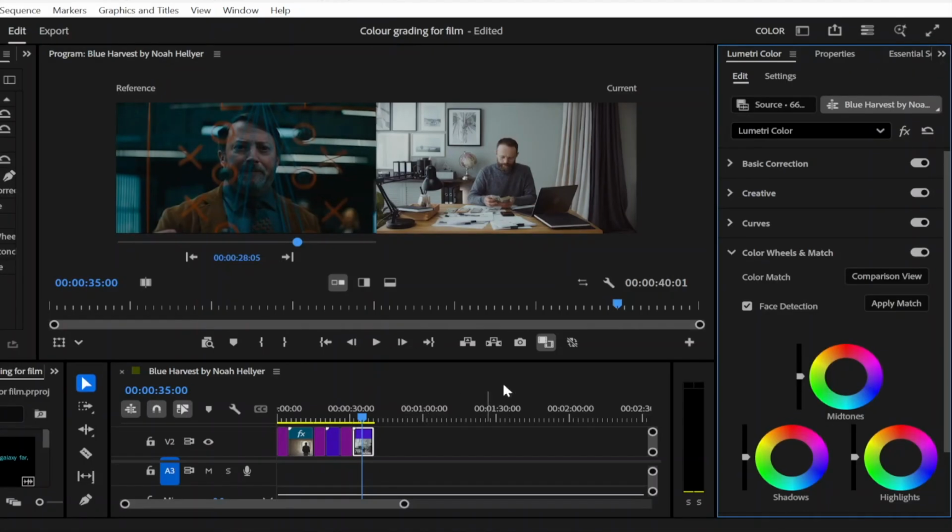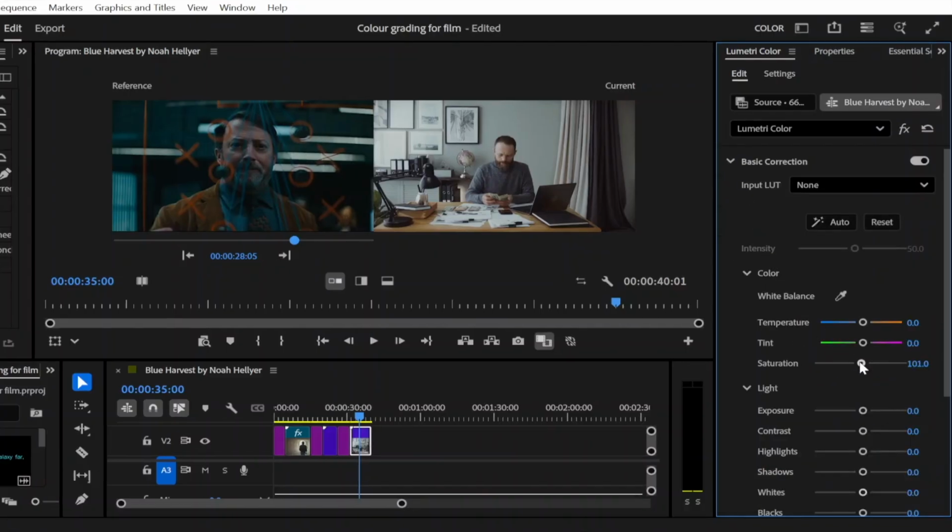Then, lastly, to recreate the type of orange-teal color scheme you can see in Michael Bay films, 2025's Superman, and TV shows like Ludwig, you're going to want to employ the use of one last tool, the color curve. So, first, unlike the last two, you're going to want to go to basic correction and set saturation to max. This makes the already orange and blue tones of the picture stand out against each other.